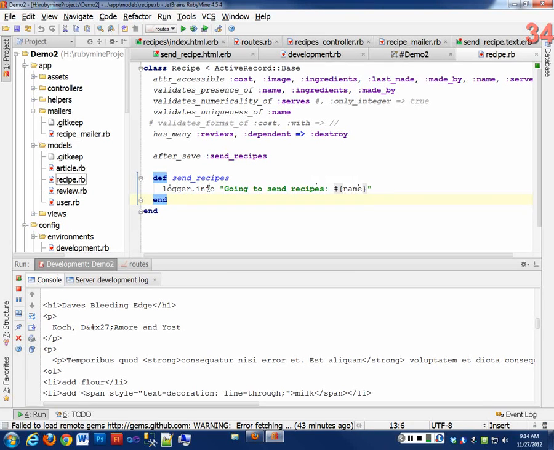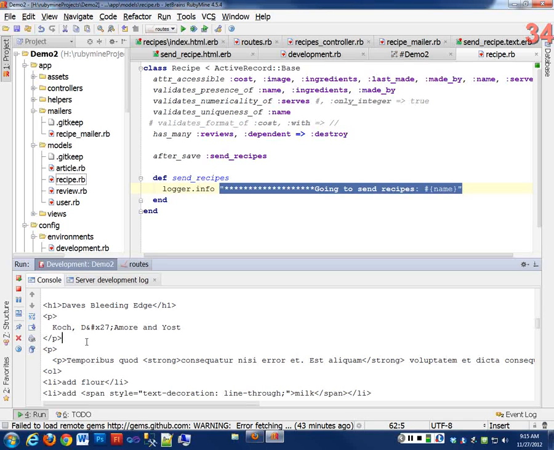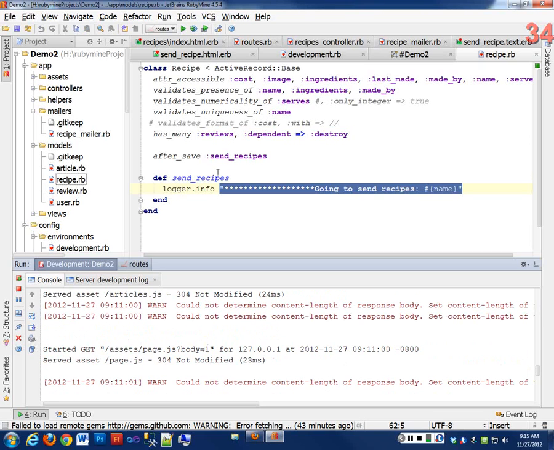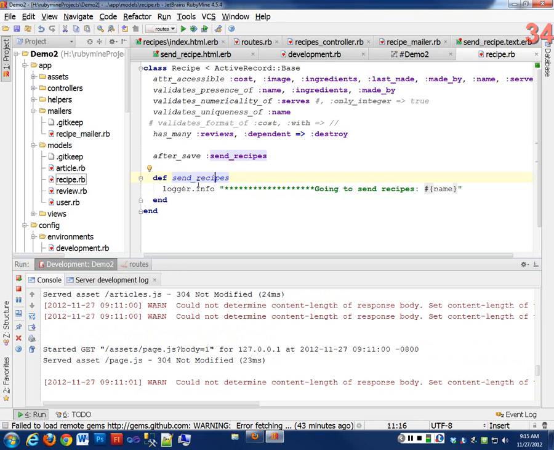This is where something's going to happen when I create a new recipe. All right, and I also wanted to show you some logging information. Sometimes it's useful to put logging so you can see what's going on. I'm going to put a log information, I can call logger.info, which sends this string to this log that I've been looking at. That'd be kind of useful to see: is my method even triggering?